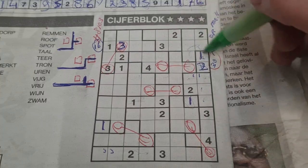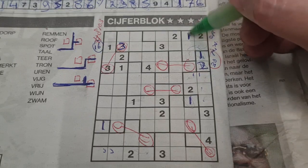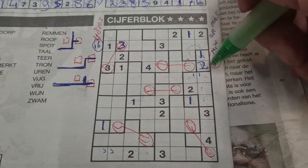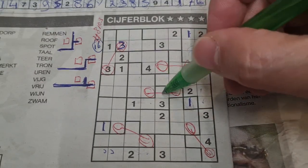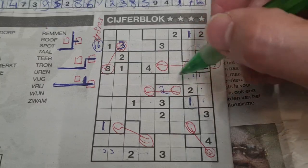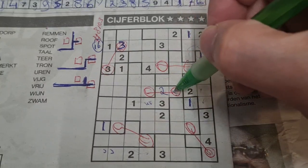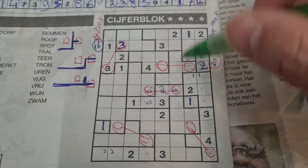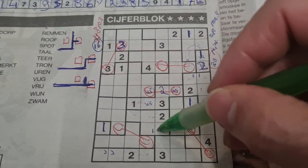These 3 boxes surround the 1 can be a 1. So 1 box left for the 1 in this area. Should be there. Then this box can be 2. That box can be 2. So 1 box left for the 2 in this area. Should be there. 2 numbers left for numbers 4 and 5. 4 and 5 is also connected with that box. Should be so 4 and the 5. Okay. These two boxes can be a 1, so the 1 could be here, could be there.